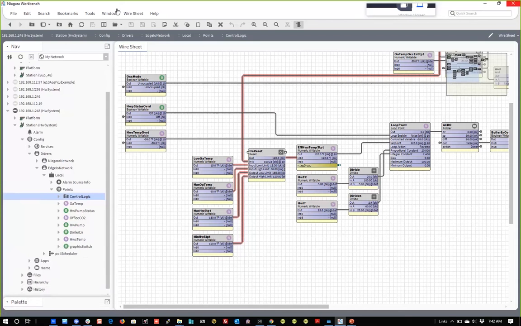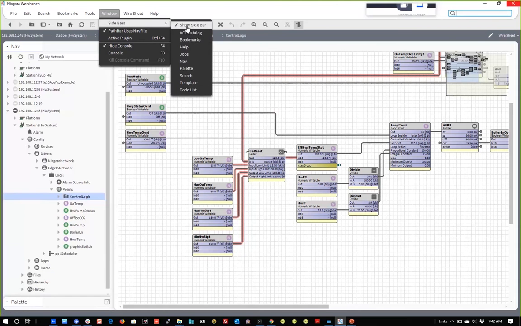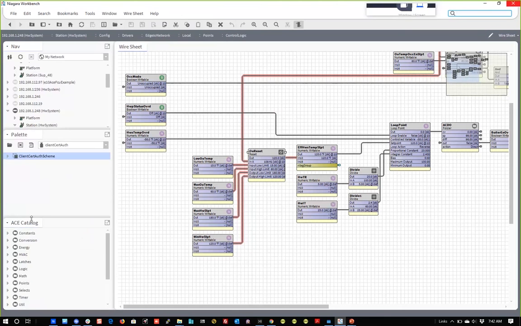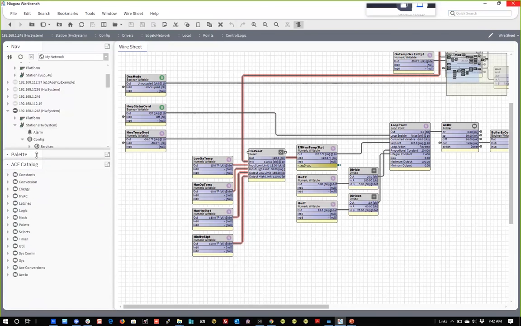So as I mentioned, it's a new sidebar. If we go to Windows, Sidebar, there's ACE catalog. Now if we look at that ACE catalog, you'll see that each of the folders is very similar to what you have in kit control. So you've got math in there, and logic, but then they also have the points, specific points for it. Your IO points are under here. There's conversion tables for your analog inputs and such. So that's that part of it.